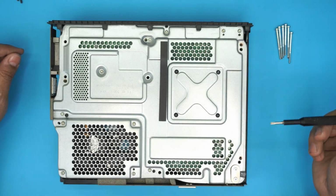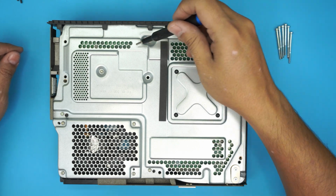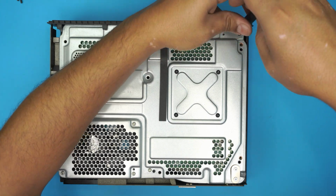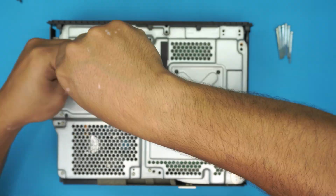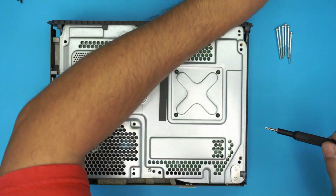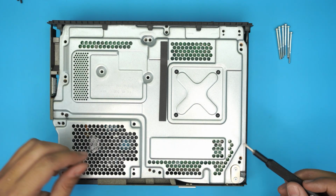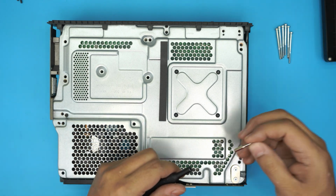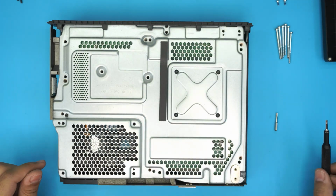These are all the same size except these two right here. So go ahead and remove every single screw you see here. I'm just going to fast forward this part. Okay, now that we've removed most of them, we're going to remove these two. These two are a little bit smaller, so this should be Torx number 9. All right, there we have it.